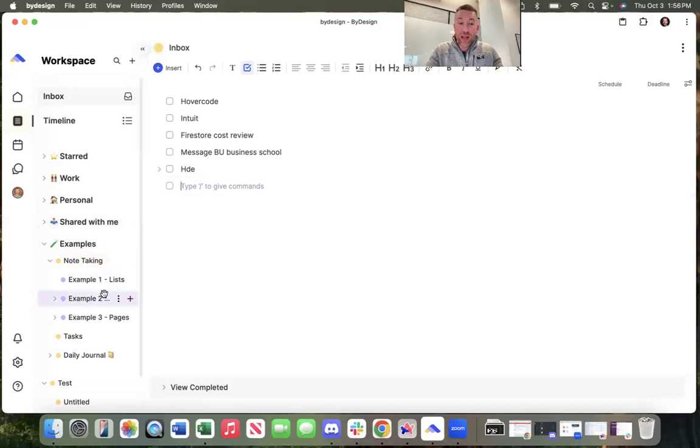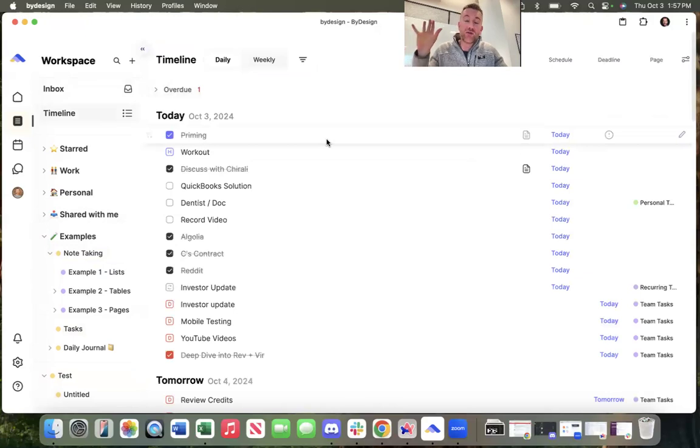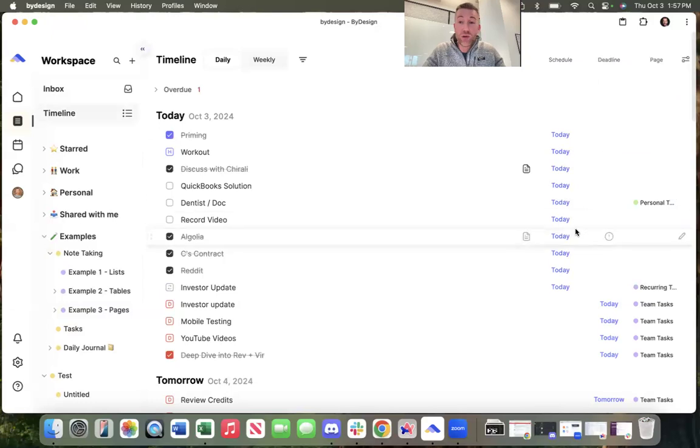Okay, so as you saw in tasks here, you can assign schedules and deadlines directly within a page. Now, all those tasks, once they're assigned a time, are going to show in your calendar, but they also show in your timeline. Your timeline is really neat because it brings all those tasks that have times associated with them in one place in addition to your calendar. And we also have custom columns up here. So you can decide which type of properties you want to show, which is really neat. As you can see, I'm showing schedules and deadlines for these tasks.